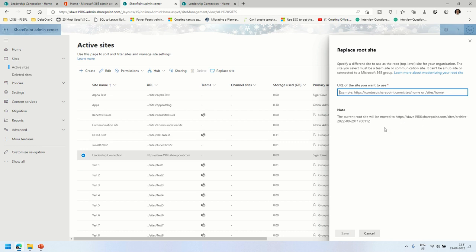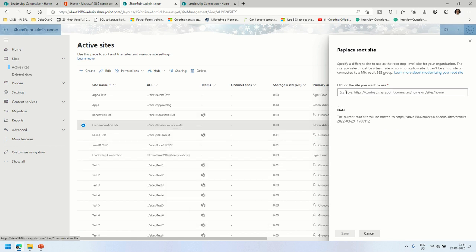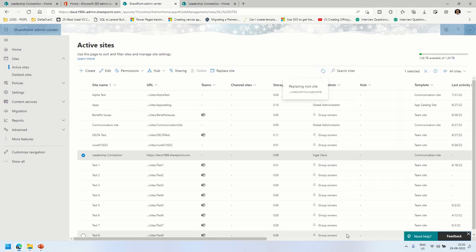Okay, so let's say I have one of my sites called a communication site. I think this one, and I will copy its link and paste it. As you can see, after processing, the site is ready. That means I can use this communication site to replace my existing leadership connection site. Now I will click on Save.